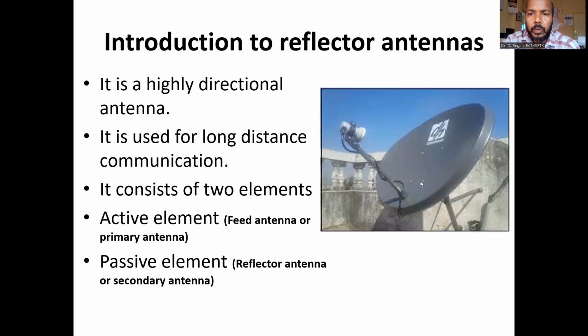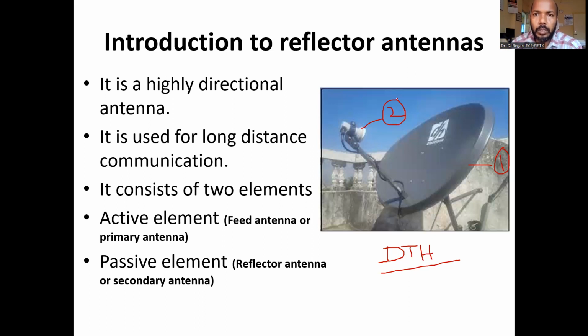So here I have given one picture. If you come across the word reflector antennas, directly we will get one picture in our mind. That is nothing but what we are using in DTH applications. That is a dish antenna. If I say parabolic reflector, all of us easily recall a DTH application, a dish antenna. So here you can see there are two parts. One is this, and this is two.